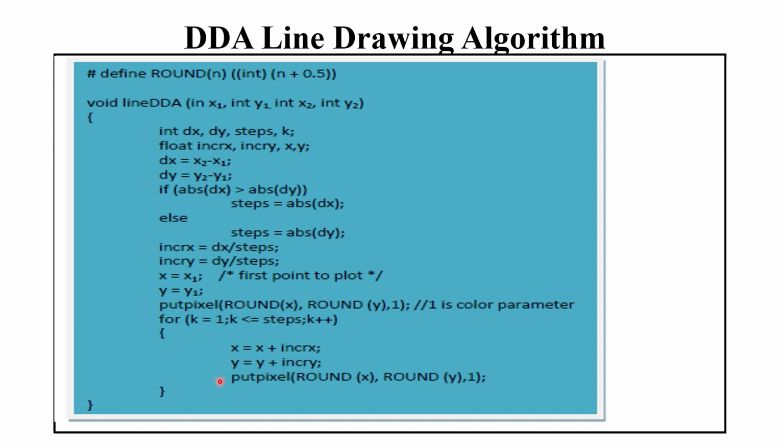So how are we going to calculate the intermediate points? Old value of x plus increment of x. Old value of y plus increment value of y. Then again we will be rounding off the value of x and y to get the new point to be plotted. So hope you understand how the line is drawn by using the line drawing algorithm. You will get a better idea when we solve more examples.